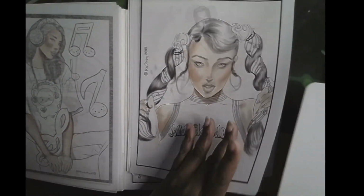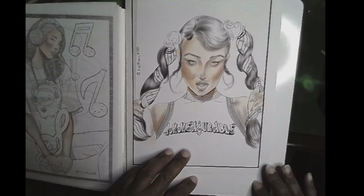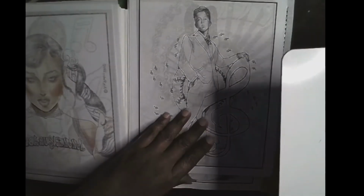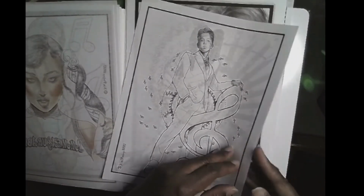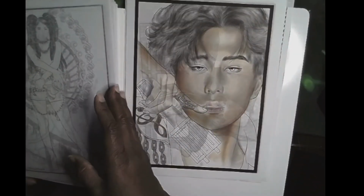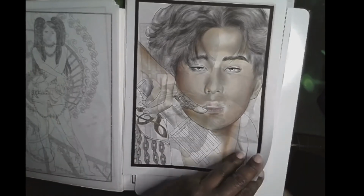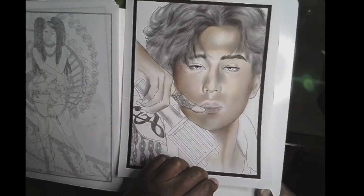This one again, I used Ohuhu markers, as well as, let's see, did I use anything else on this one? Nope, I think it's all Ohuhu on this one. And I was basically just playing with the skin. I think the skin is the most challenging part to just get right. And I was just having a blast with some of these. I was using powders on this one. And in the final, I had gone back and lightened his skin so you guys won't have as hard a time coloring as I did.